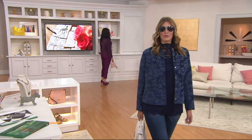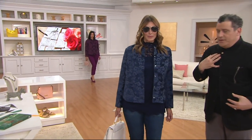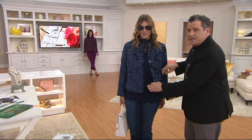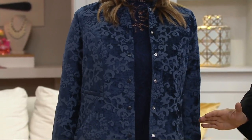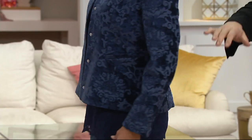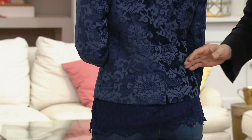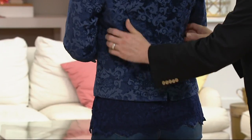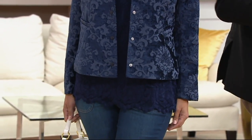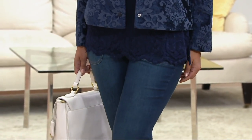I'm going to go to Bonnie for a minute, because the great news about this jacket is that it fits the shoulders really beautifully. If you were to close it here, it would look super chic. But you don't need to close it because you get the shaping from this beautiful princess line. And if you turn around for one minute, look where the seam is in the back — it's slightly elevated, so the waist is a little bit higher. It touches you there and then releases so you can turn back around. It just gives everyone a shape. With that little lace top and jeans and that little kitten heel suede pump with the scallops.